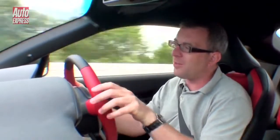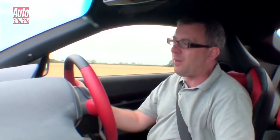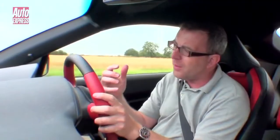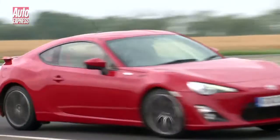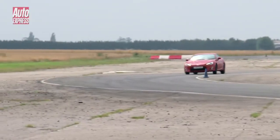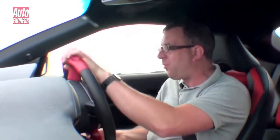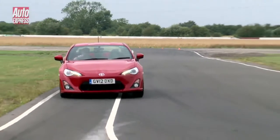So through the high speed corners, same as in the Corolla, you can start to get the car to oversteer through a high speed corner. It's very easy to correct with the steering, and it's very adjustable on the throttle. So into a corner like this, turn in, a little bit of understeer, and then you can dial that understeer out with the throttle. Again, same as the Corolla, it hasn't got enough power to be an ultimate drift car in terms of throttle oversteer, but through a corner like this, flick it in, a little bit of a lift, and then back into the power and correct with the steering. That's very reminiscent of the Corolla. It's just a wonderfully engaging car, and that's something I think it's learned from its predecessor. Again there, lift in the middle of the corner, transfer the weight to the rear, lovely sensation of correcting that steering. It's one of those beautifully simple but very engaging cars, and I think that's something it takes from its Corolla predecessor.